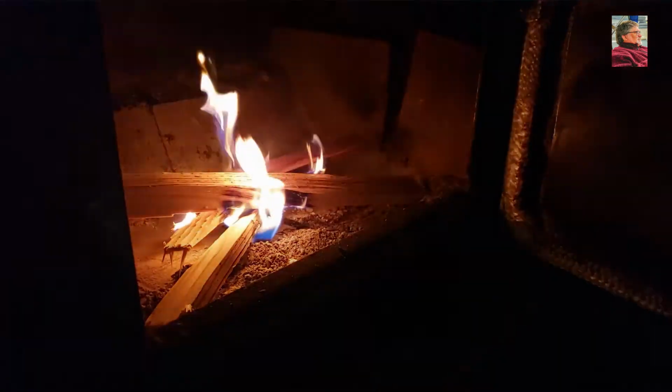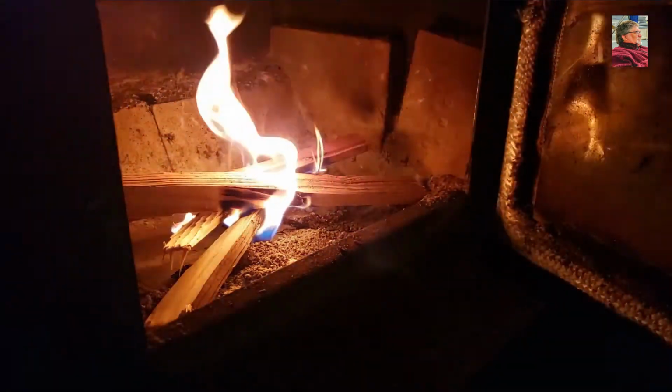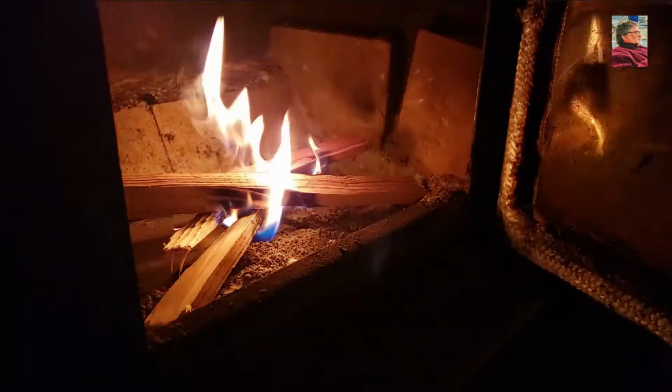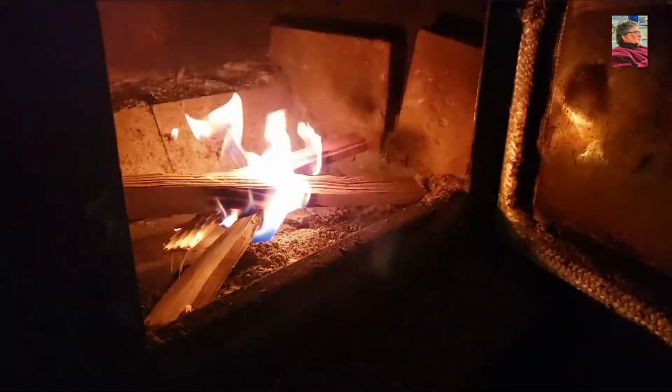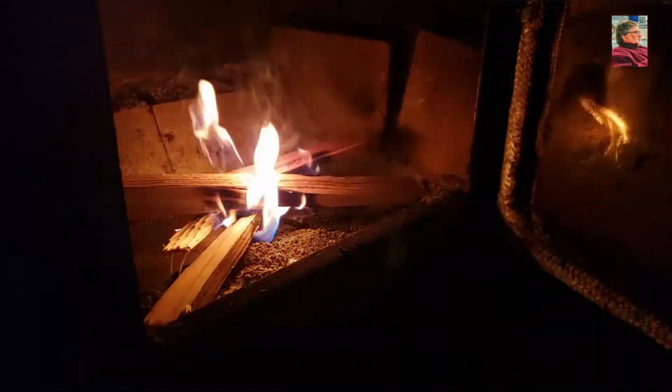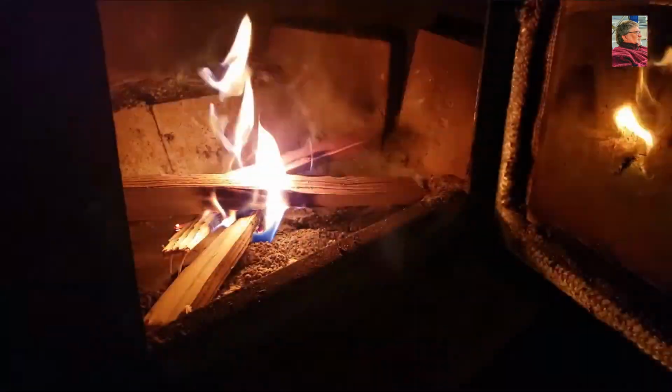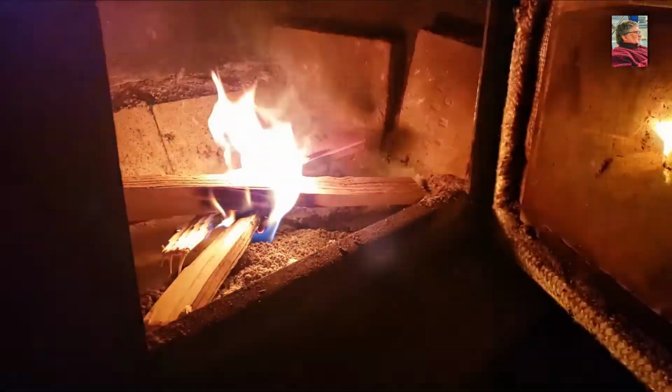So you can build on that, let her get started for a few minutes, or as I say, stick that into your pile of kindling to begin with and then light her up. You could have a little piece of paper in there or something to get it started, but as long as you can light that fire starter, that egg crate, it will get your fire going.